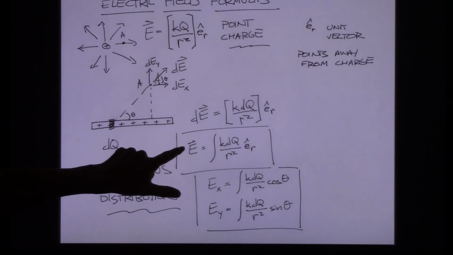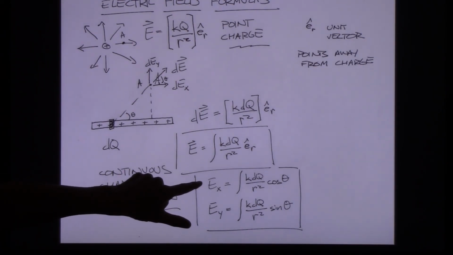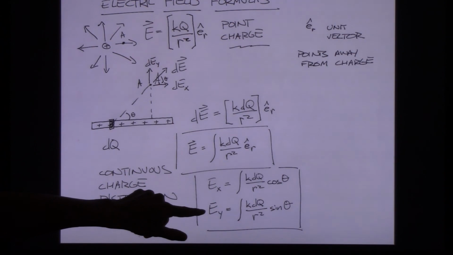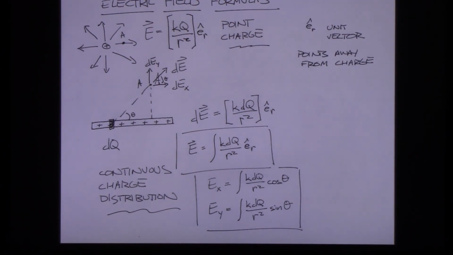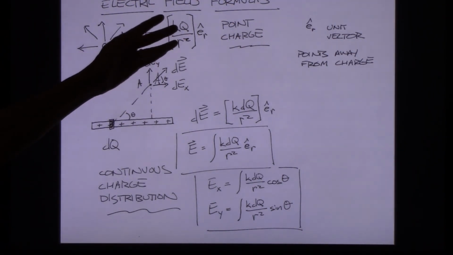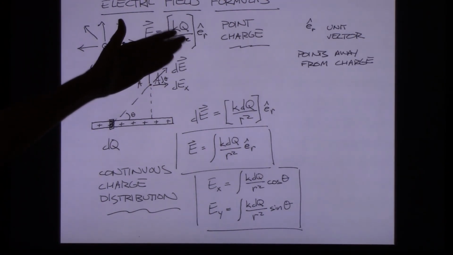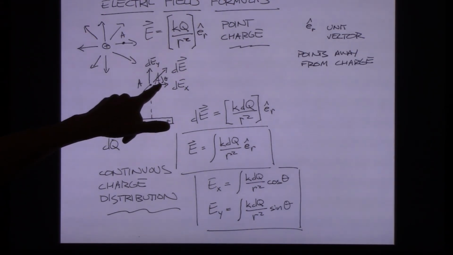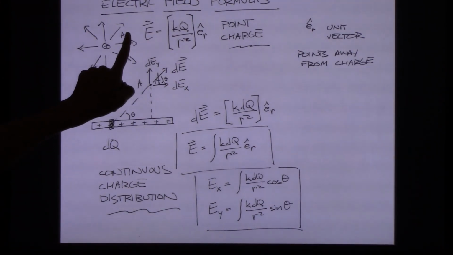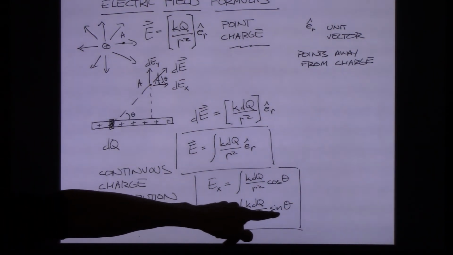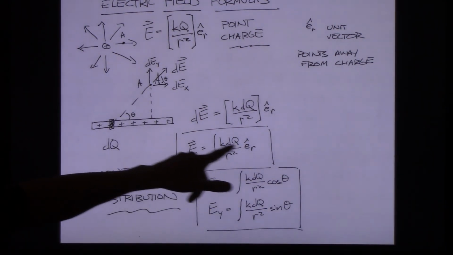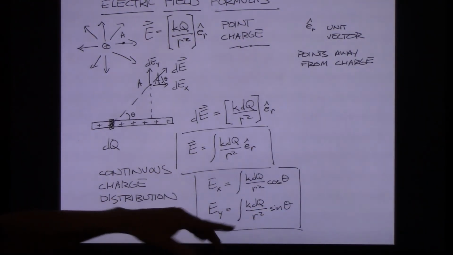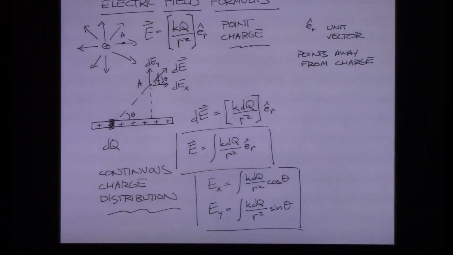The way we carry out this calculation is to do one integral for the x components and one integration for the y components. And what I can do is take each of these dEs and say the dEx is going to be combining all the cosine thetas, and dEy is going to be combining all the sine thetas. So that's what the integrals are actually going to look like. Now we have to develop these some more, and so we'll start doing that. That's probably a good place to end for the day.